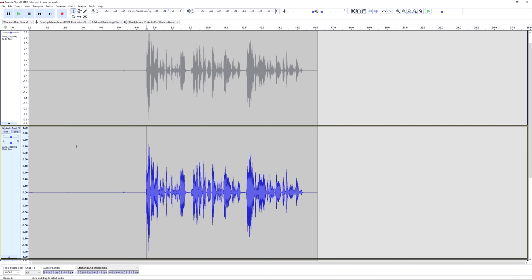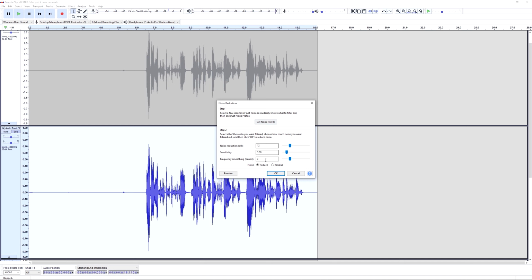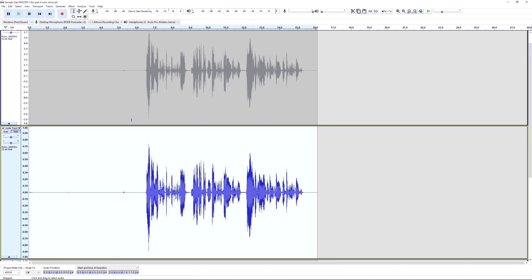It shouldn't sound too bad. Now there is actually also a faster way to apply these effects, and that's by hitting Control and R on the second stage of the noise reduction. Basically, if you've gone to Effect and you've gone to Noise Reduction and you've selected your noise profile, once you come out of here and you press OK and this window disappears, if you're happy with your settings already, if you use a sort of default, if you like, you can just hit Control and R at this stage and that'll reapply the noise reduction.